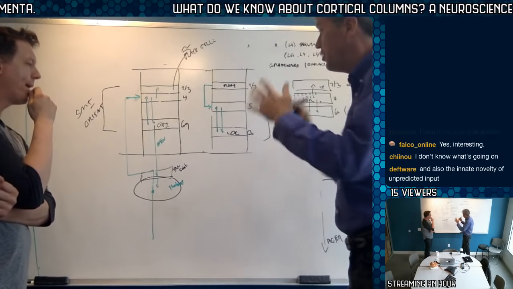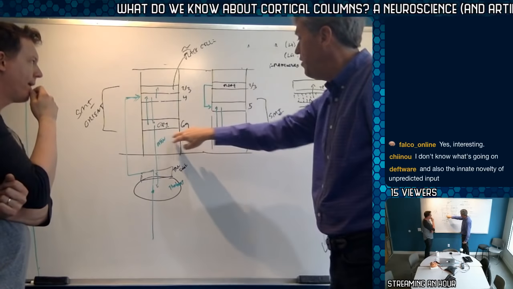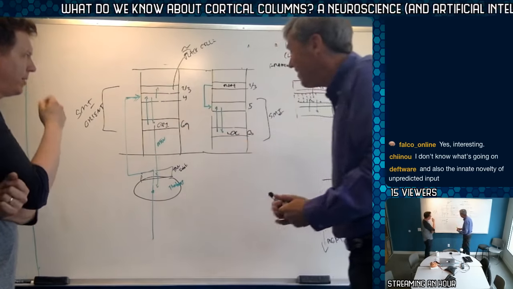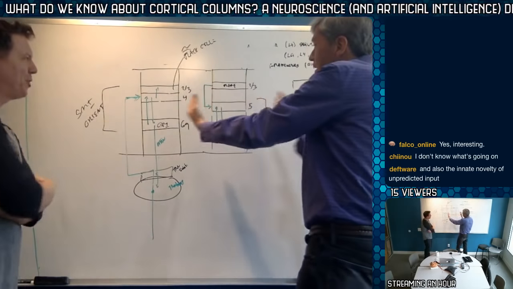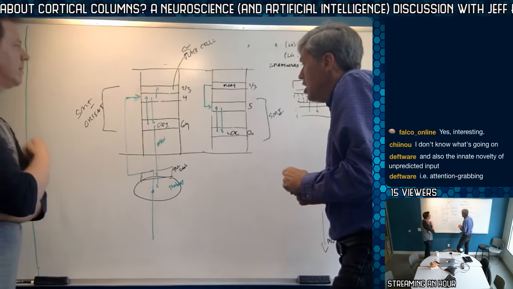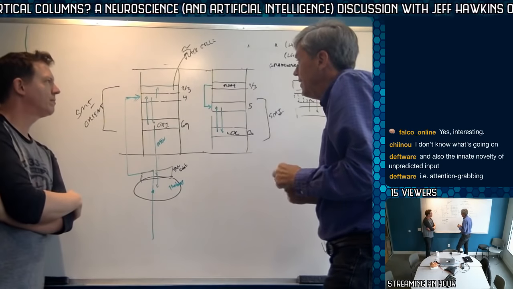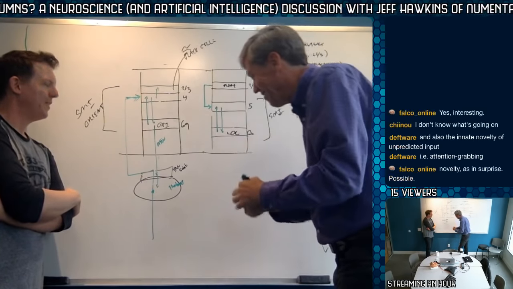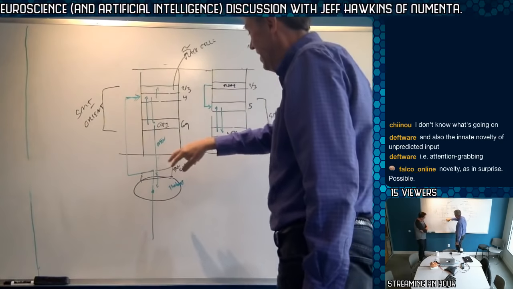Close to the complete picture of a single column. Again, I want to remind everyone that these two things are in the same column. Right, this is one column. We're just separating them out so you can see the parallel construction here. I could even add some more to this, but let's go back here. We're talking about the thalamus.